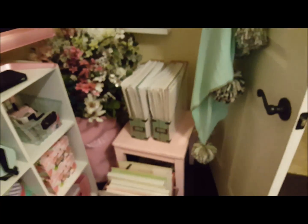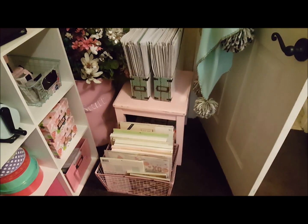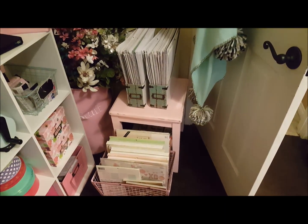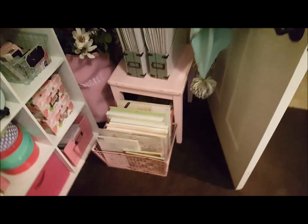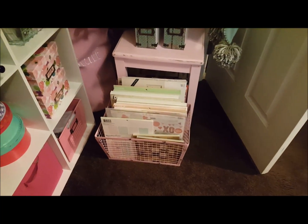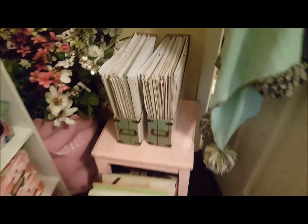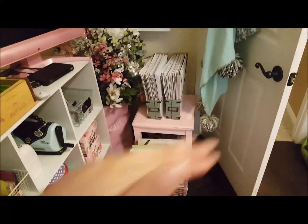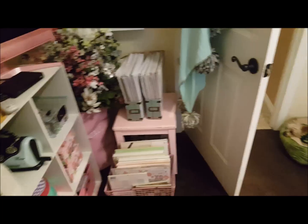Now this, oh, sorry guys. This I'm not sure what I'm going to do with. This is my 12 by 12 paper. And obviously this isn't the ideal place for it, but I don't know what else to do. So this bin has the books. They're still in their books, and this is all loose paper. What I would like to do is get that horizontal one that goes from the ground up, and that way I can have all my paper there like that.